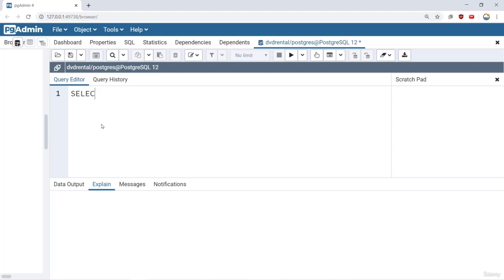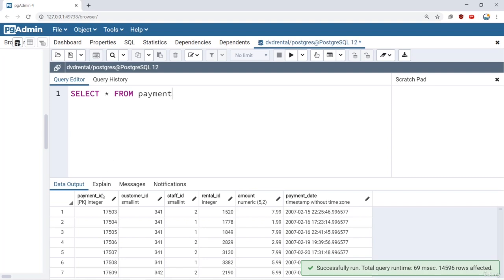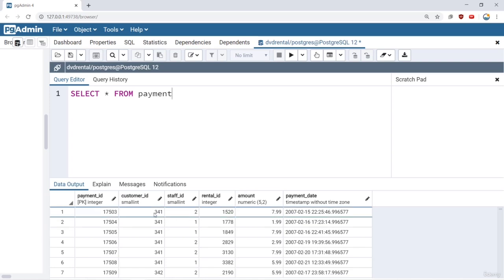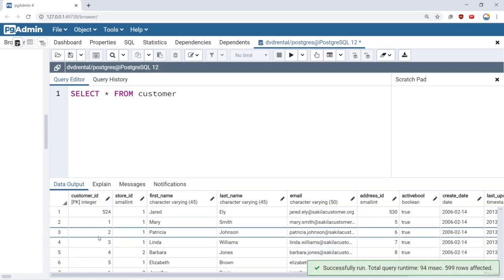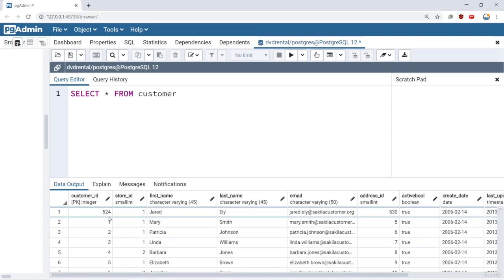So what are we actually going to do here? We can say select everything from payment just to get an idea of what we're working with. We have again this payment ID and this customer ID. And I want to make sure that essentially all the payments here are associated with a current customer, and if I select everything from customer, that these unique customers are associated with some sort of payment. I don't want to have any customer here that hasn't actually made a historical payment.